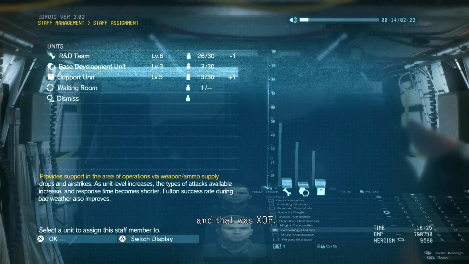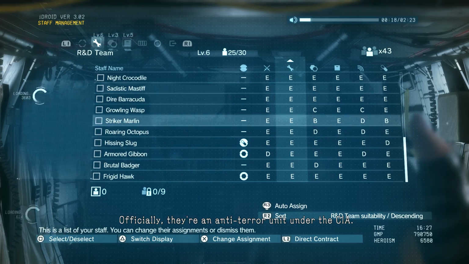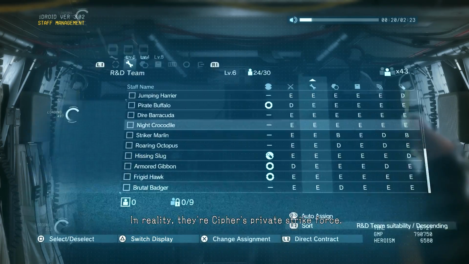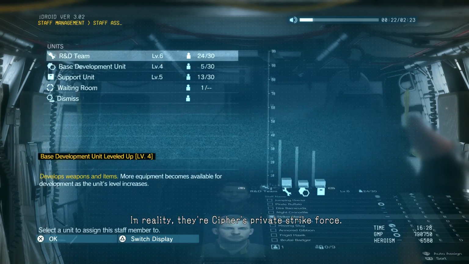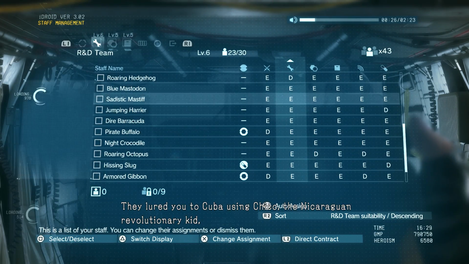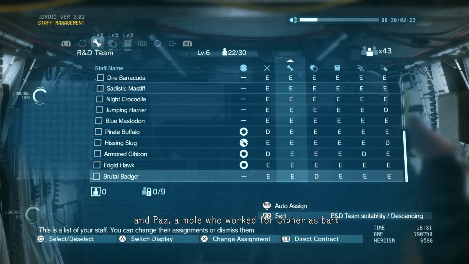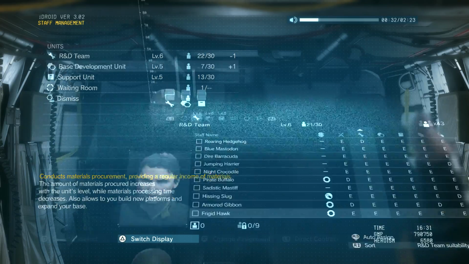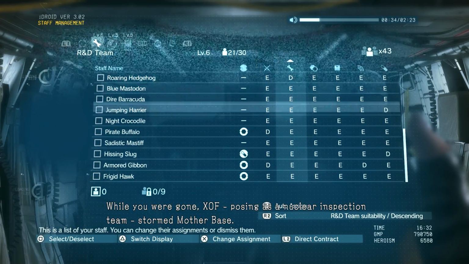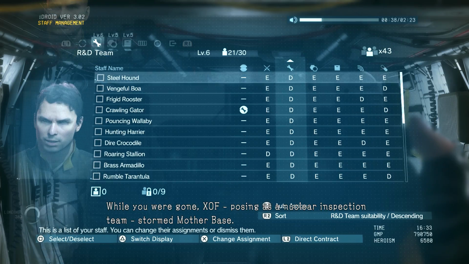And that was XOF. Officially, they're an anti-terror unit under the CIA. In reality, they're Cypher's private strike force. They lured you to Cuba using Chico, the Nicaraguan revolutionary kid, and Paz, a mole who worked for Cypher, as bait. While you were gone, XOF, posing as a nuclear inspection team, stormed Mother Base.